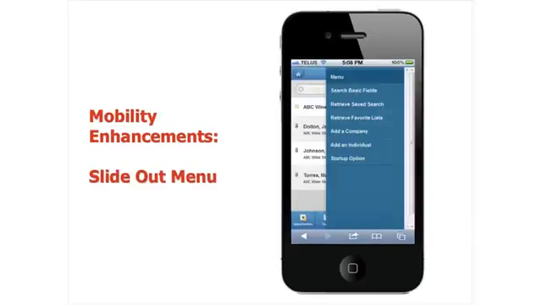And then last but not least, on the mobile side, we've also added in a slide menu here that, again, with just one button press gives you access to some of the absolute key functionality. In this case here, it's searches that are coming up, but also the ability to add companies and add individuals. If you are working inside a company, the same menu will actually show how you can add in a contact as well. So it's one of these areas where just by one click of the mouse, you actually get access to a lot of functionality, or one click on the screen, I should say.